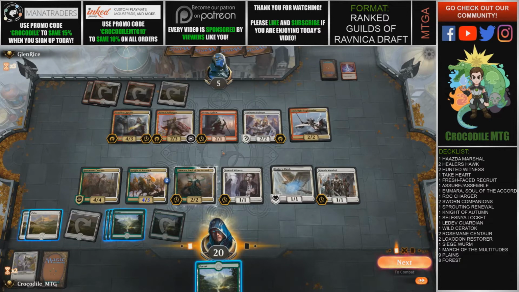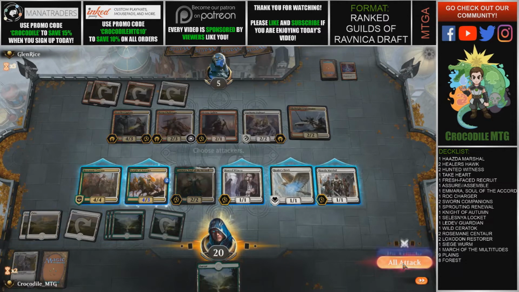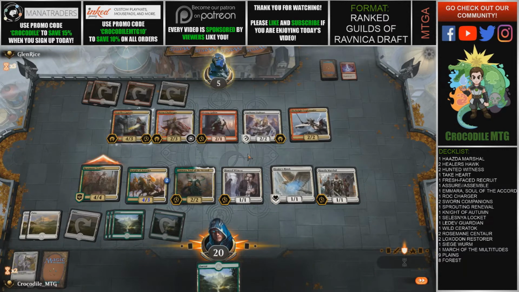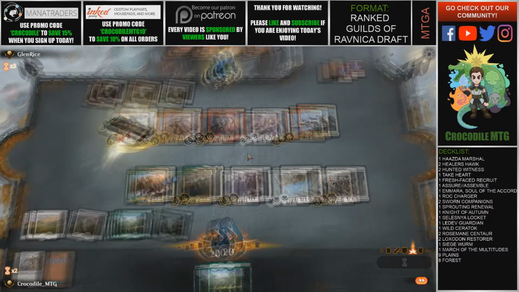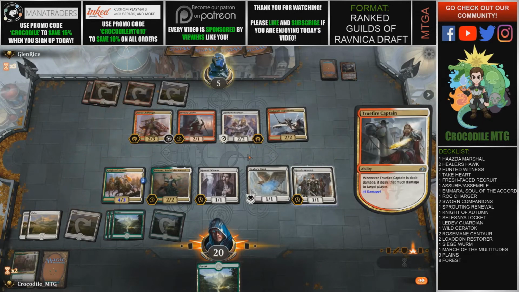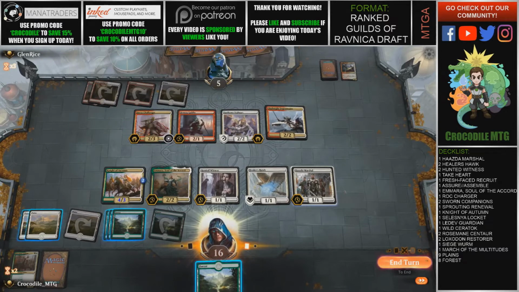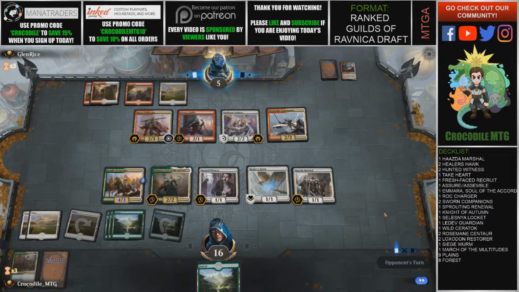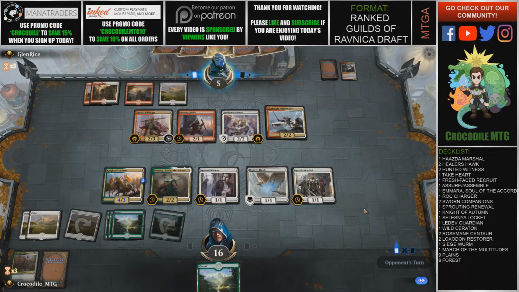So we can swing in the True Fire here if we want. I don't think I mind doing that. If they want to trade, they can trade. Alright, we took four off of that. Our opponent definitely has the advantage right now because of how many cards they have in their hand. This can definitely swing in their favor.